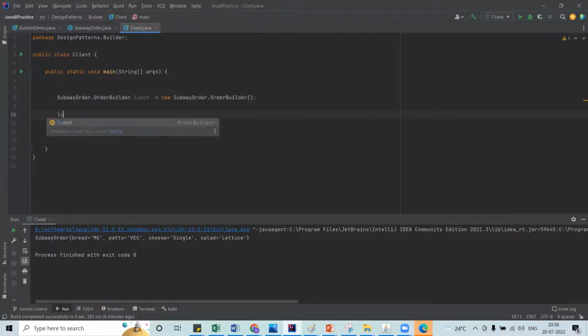Now in the lunch object, whatever attribute that we want to add, we will be able to add, and whichever we want to skip, we can do that as well.